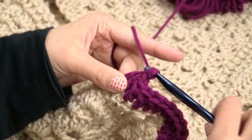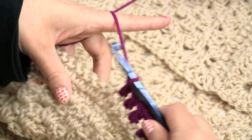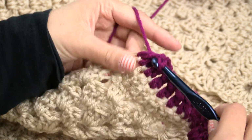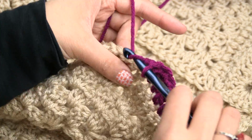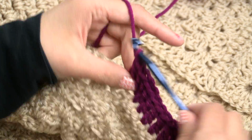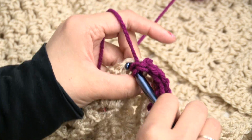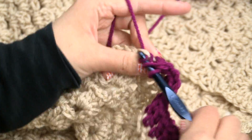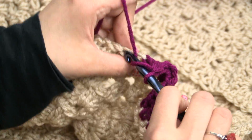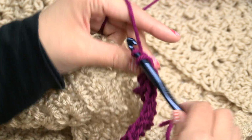So just put 1 double crochet in each stitch, and we are going to be making, let me think, I think it's 3 rounds, but I could be wrong. I will let you know as soon as I read my pattern and get to the other side. I will tell you exactly how many rounds we're doing and how to do those corners. So I'll meet you back up at that point.